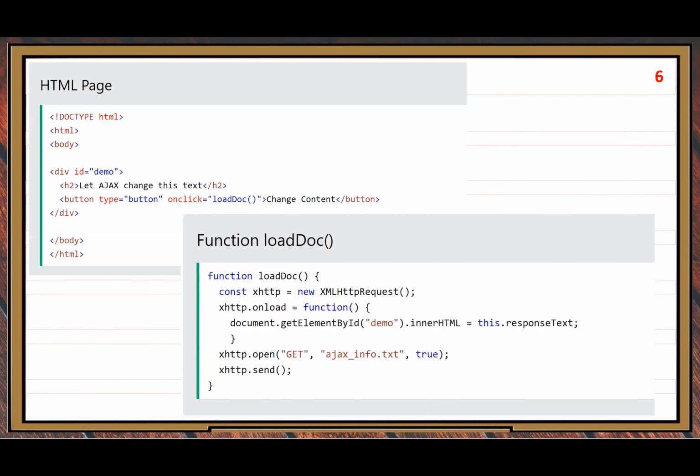Here, for the code, you have the HTML, the GUI part. The Change Content button you associate with the JavaScript function, loadDoc, because you want to change the content, so you call a JavaScript function to make the content change. Then in the JavaScript function, you need to write the Ajax code. Here it's the regular version of Ajax, not jQuery. Later I will show you the jQuery version.